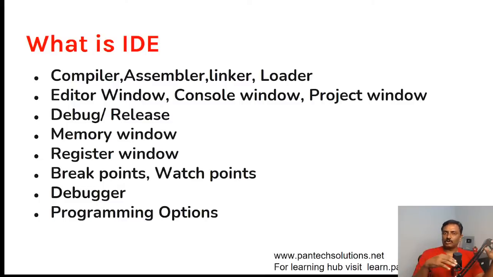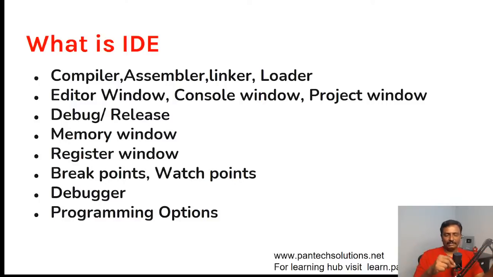Once the code is ready, you could choose the release option and release the code, the hex file. If you check the size of the hex file when you keep it in debug mode, the size will be slightly more. When you choose the release option on the IDE, it optimizes the code for manufacturing. Once the testing is done and you go for manufacturing, you could choose the release option and generate the hex file.